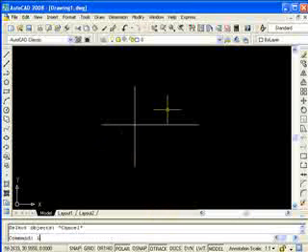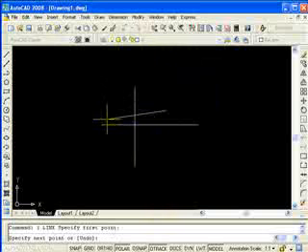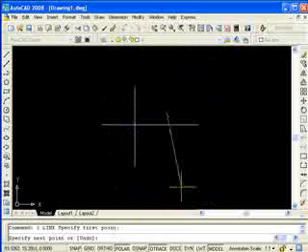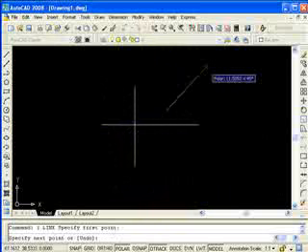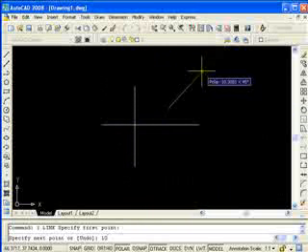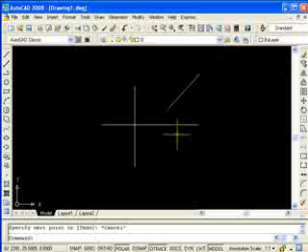Now, whenever I draw a line, it's going to snap at every 45-degree angle. Okay? It's a real nice, easy way to draw at specific angles without having to type the angle in every time. This time I'm going to pull up to the right, and as soon as it locks in there, I'm going to give it a distance, let's say 10, hit enter, and I've just drawn a line 10 units long.